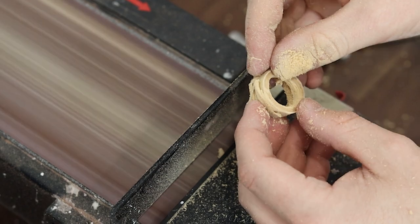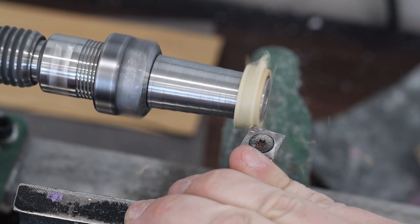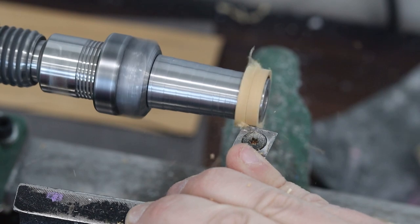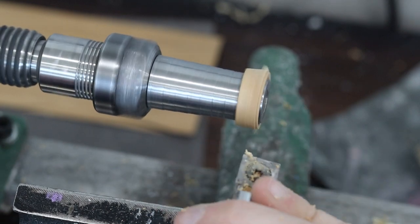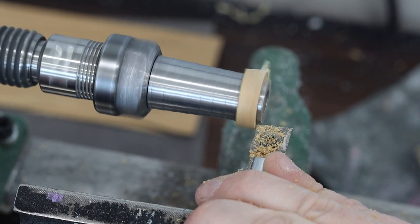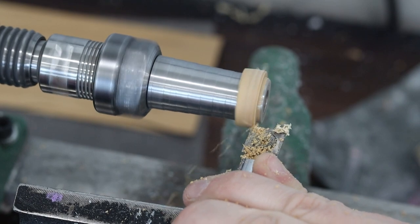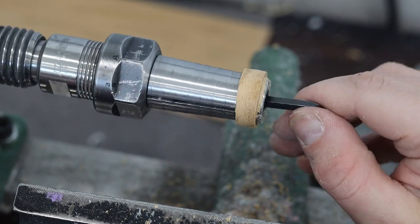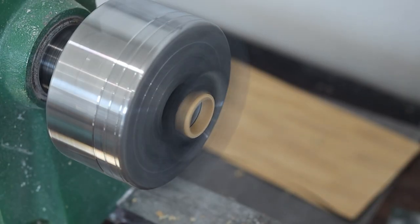Here I'm just making it nine millimeters, or close to it, on both sides before we bring it to the lathe. We'll shape it, cut off the top part to make it as even as we can on all parts of the ring, and clean up the sides so they're rotating the same as the inside of the ring. Then I'll take that clean edge and put it on the other side to clean up the other edge.